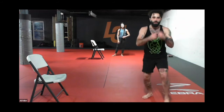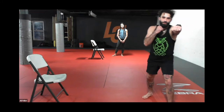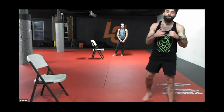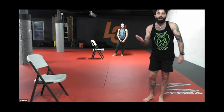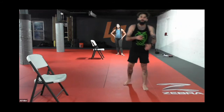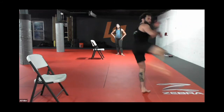So you step forward. When you step, the left hand comes out, and then when the right leg reaches forward, that's going to be the button to release the cross. Okay? Once you throw your cross, you're going to throw your kick. I don't want you to throw your kick like a lot of Thai guys, when they're teaching you, they go like this. Spin in a circle and come back, okay? Yes, it's a great way of training power. It's a very bad habit to develop where you turn your back against your opponent.